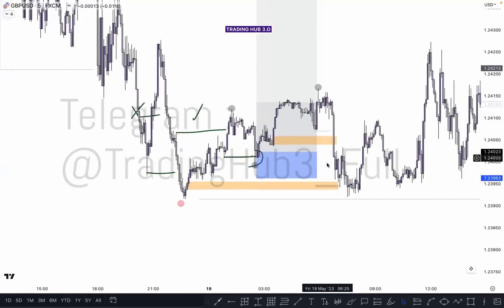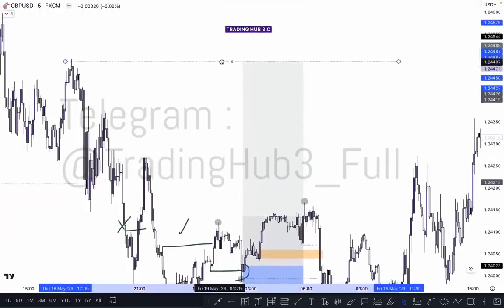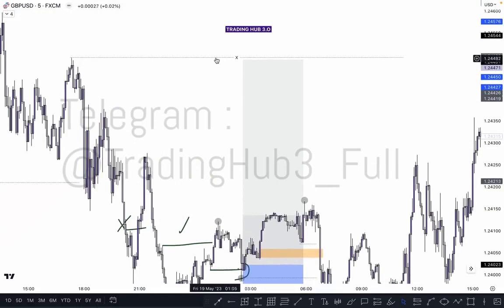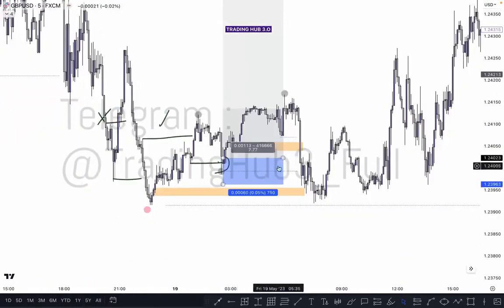But what happened here? Pushed downside and then the market created a choch, this one. Choch here, it means the structure has changed in a bearish market. So you have to sell here, right? But we can sell after taking out the only inducement, right? So this is more high probability compared to this one, okay?